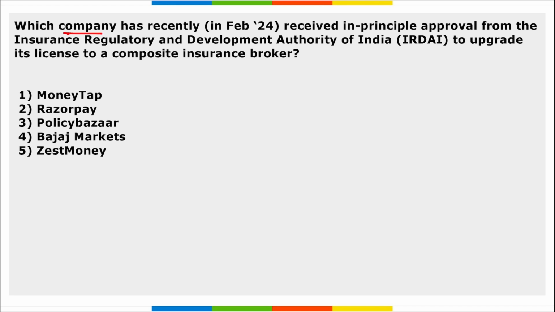Next, which company has recently received in-principle approval from IRDAI to upgrade their license to a composite insurance broker? It is Policy Bazaar, right? Policy Bazaar recently received in-principle approval from IRDAI to upgrade their license to a composite insurance broker. With this approval, Policy Bazaar is allowed to sell reinsurance products besides being a pure play platform focused on insurance buying.